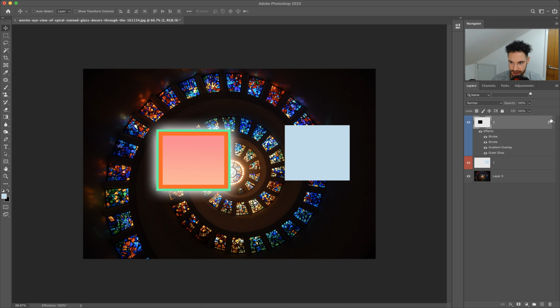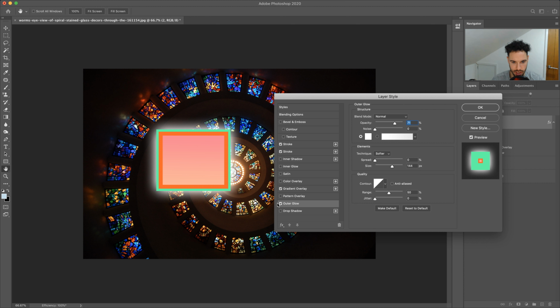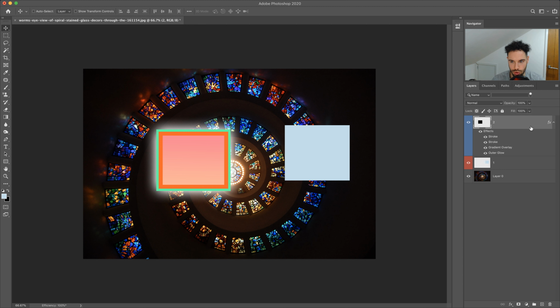Now you have this little FX over here, so you can close that and open that. Say you have lots and lots of layer styles applied. It can get a bit busy in the layer stack and take up too much space, so you can collapse. Now I'm just going to leave that expanded, and what you can see here is we've got this little eye icon. Now the same as a layer, we can simply turn these off and on individually, so we can turn the strokes off there, or maybe I want to turn the outer glow off. You can also double click on here. So if I double click on the outer glow, that's going to quickly take us to the outer glow. So that's a handy way to navigate and a quick way to navigate.